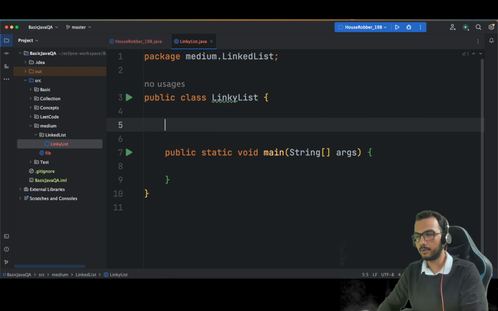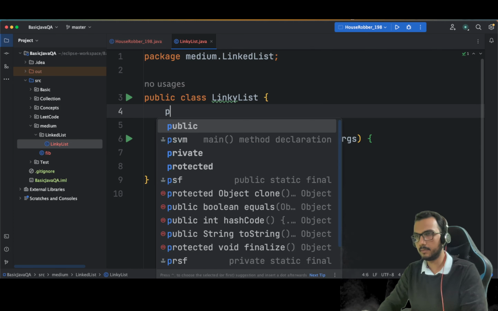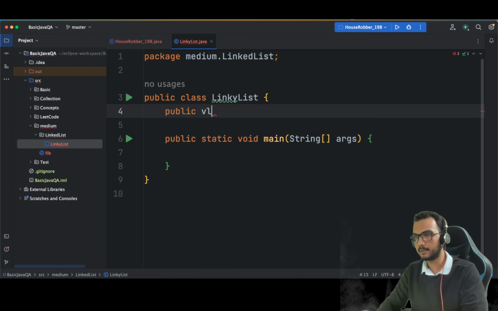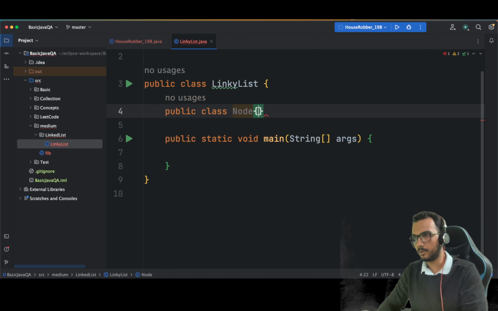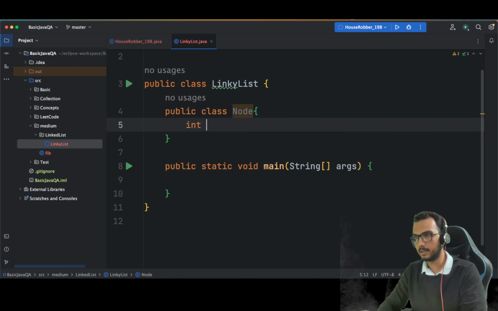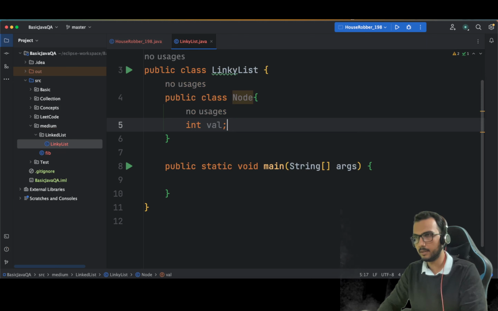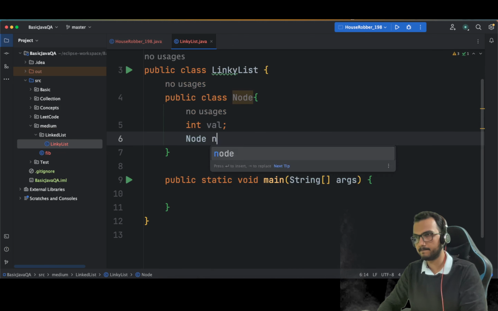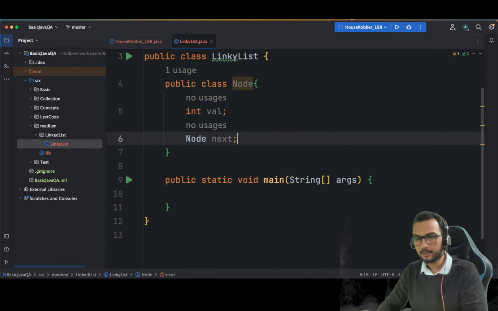So for that, let me make a new class. This is of node type, and here we are going to take a value and another variable of type node that is going to hold the address of the next node.